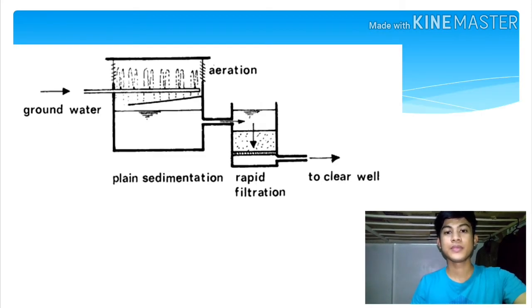Here in the diagram, it shows that there is groundwater which has a high content of dissolved iron. By aeration, iron will be oxidized and converted into insoluble ferric hydroxide, which may subsequently be removed for the large part by settling or plain sedimentation. Aeration brings water and air in close contact in order to remove dissolved gases and oxidize dissolved metals such as iron, hydrogen sulfide, and volatile organic chemicals.